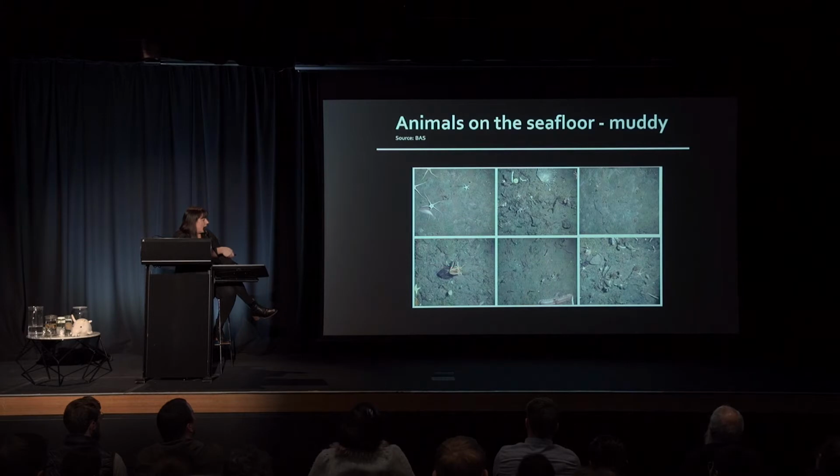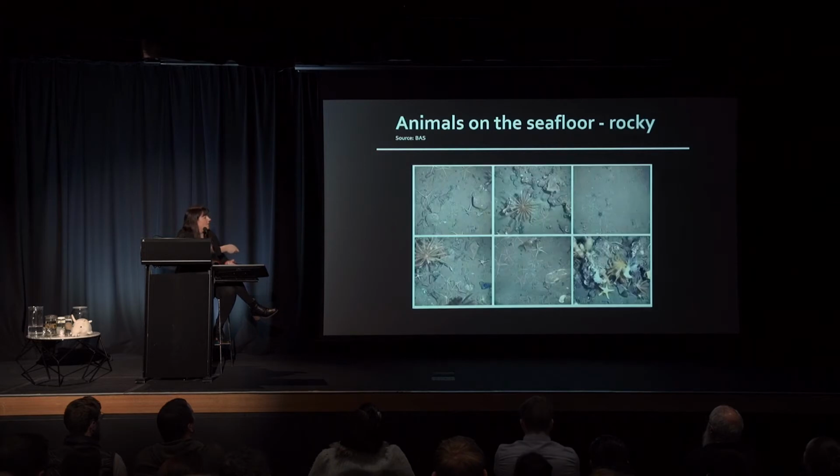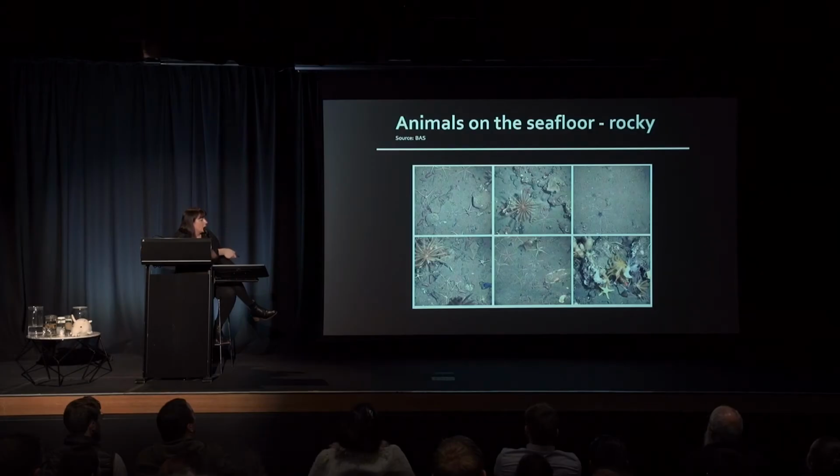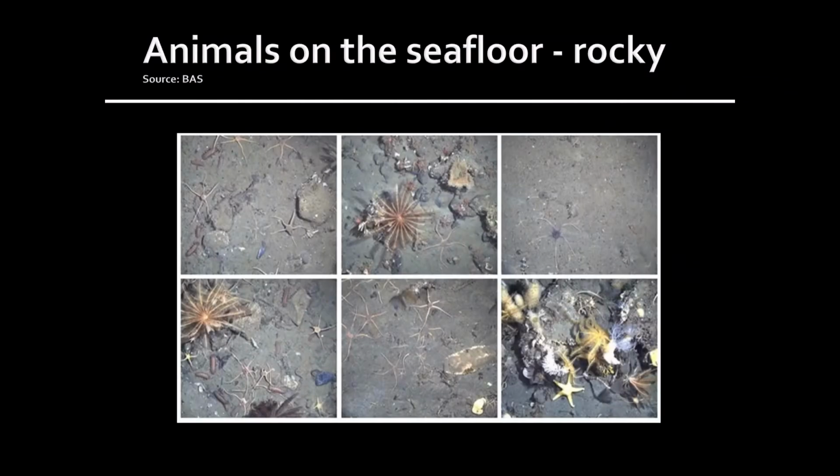Anywhere that there's, see this is a stone here. Anywhere that there's a drop stone, there's often a lot more animals because they can attach to something. There's some feather stars stuck on there. Here's the rocky substrate, and you can see there's a lot more critters down there. You'll have corals and sponges and things growing off them, and there's another sea cucumber propped up there. Really pushing the sea cucumbers, aren't I? Lots of other ones there, and lots of worms and things like that too.